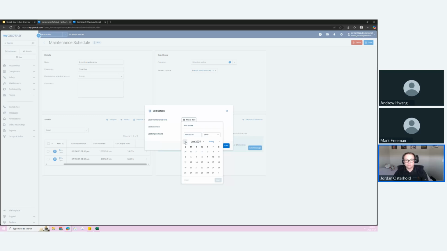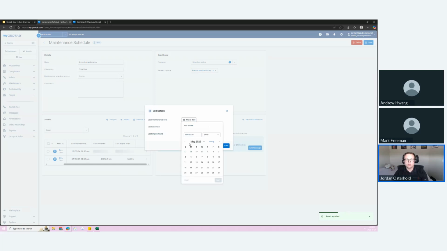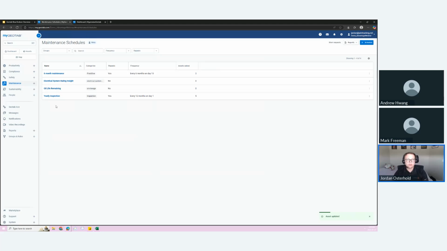So for this first example, I'll choose a little while ago, maybe more than 6 months ago, to show that it's an urgent update, an urgent inspection. And for my second one here, I will choose that it was done a couple of months ago, meaning it is not required for about 4 months' time. Once this is all done, I can go ahead and save this here in the top corner. So now we have my yearly inspection and my 6-month maintenance, and again, these 2 preventative maintenances in the center here.